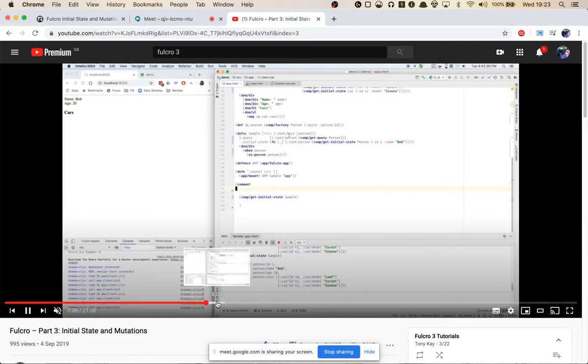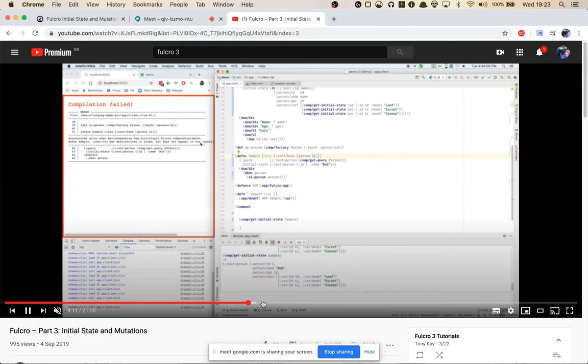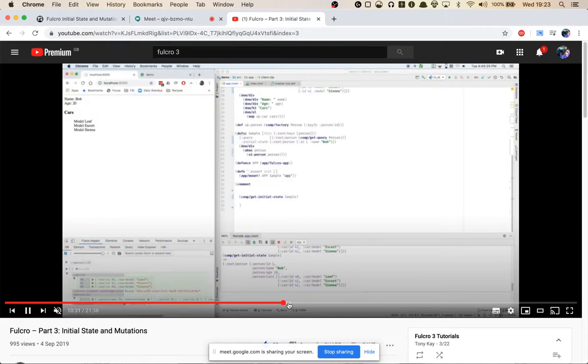Maybe we should at this point create our own namespace for the mutations for the client. So we could define namespace app.client.mutations. Yeah, we could do that.